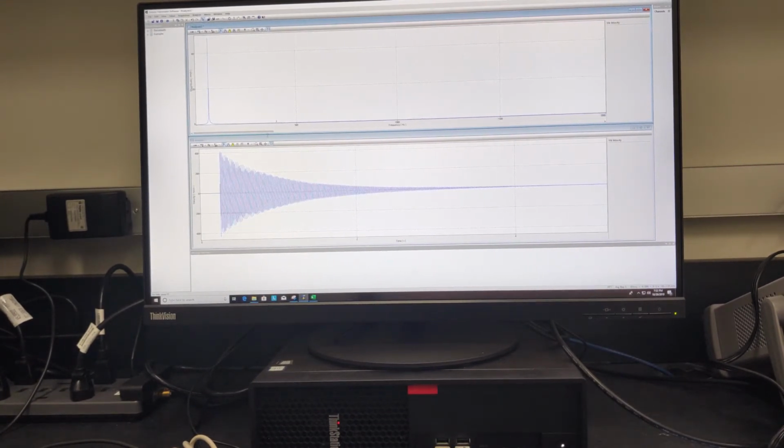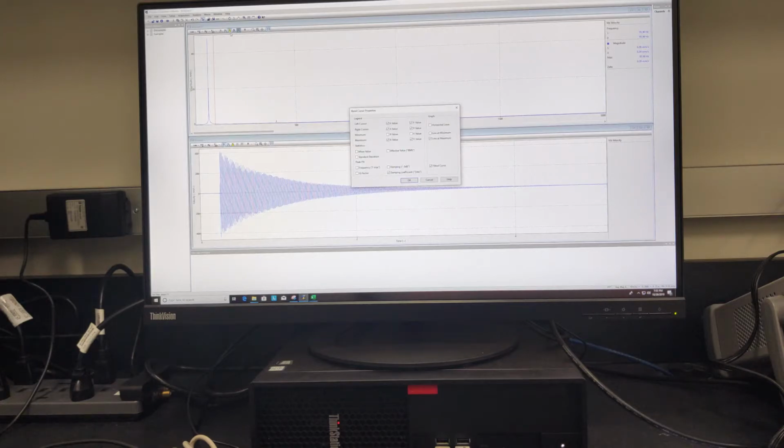Next, by following the instruction, we are going to measure in the FFT domain and the time domain. In the FFT window, select the band cursor, highlight the peak, and then click Cursor Properties. Enable Damping Coefficient Zeta and Fade Curve.